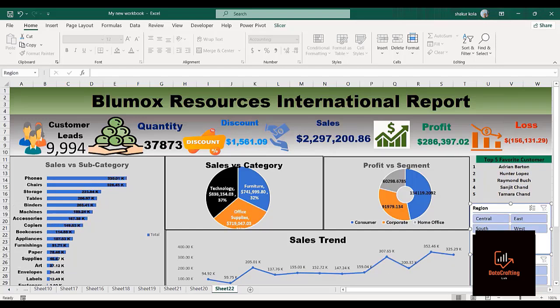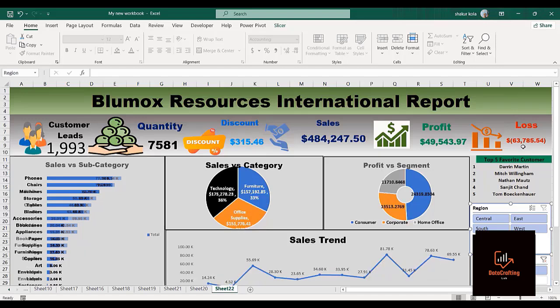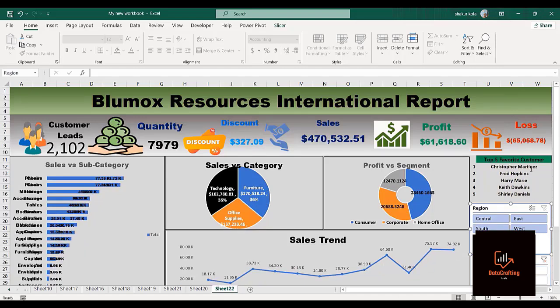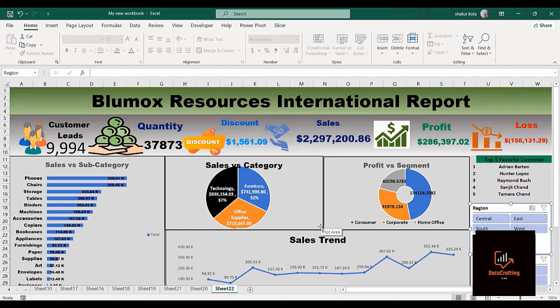Now if I check for 2019 alone, you can see this is for 2019 alone. If I check for 2020 alone, this is for 2020 alone. Now if I check for 2021, you can see it. So if I check for 2022, if I want to uncheck the filter, I'll just click here. Now I'll return it to the original format. So that's how to build an interactive dashboard.